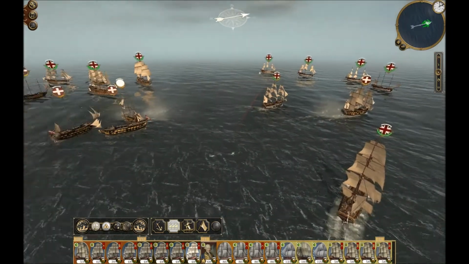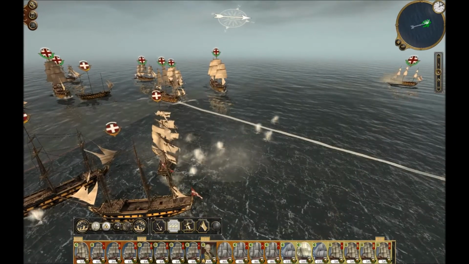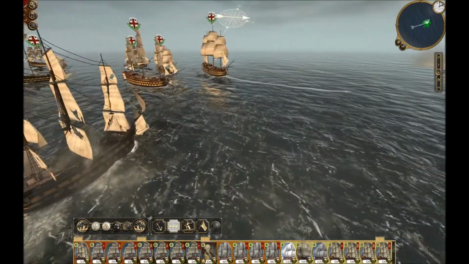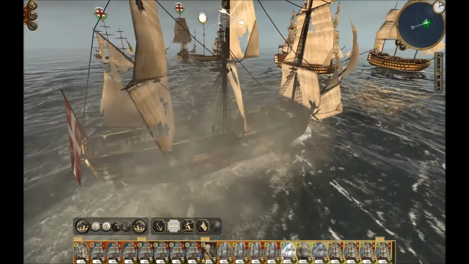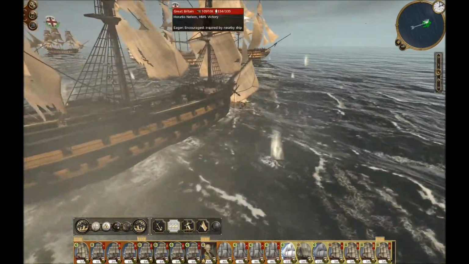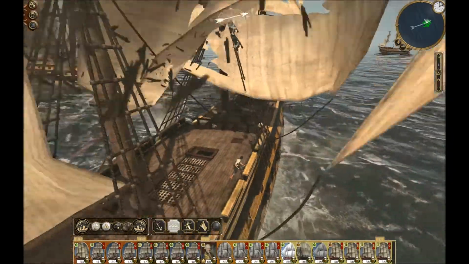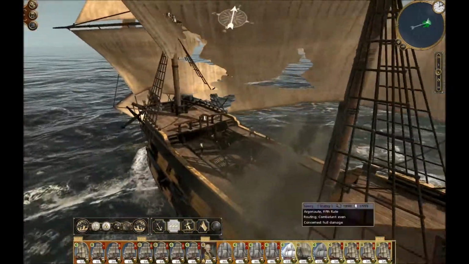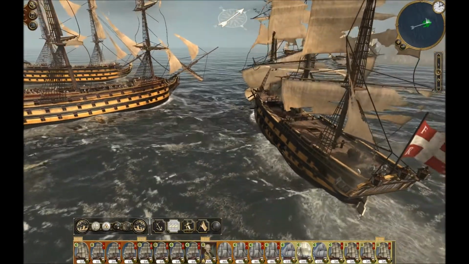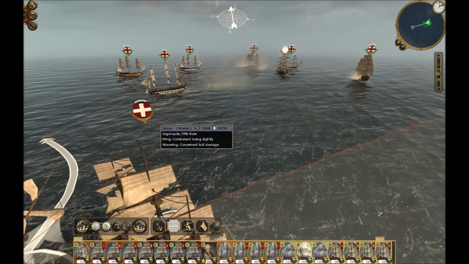Okay, let's keep things going. Ah, that's a bad move by this ship, turning towards us. Get the Victory to fire on them, and also the Goliath. They should disappear in a hail of cannonballs. Quite gone.